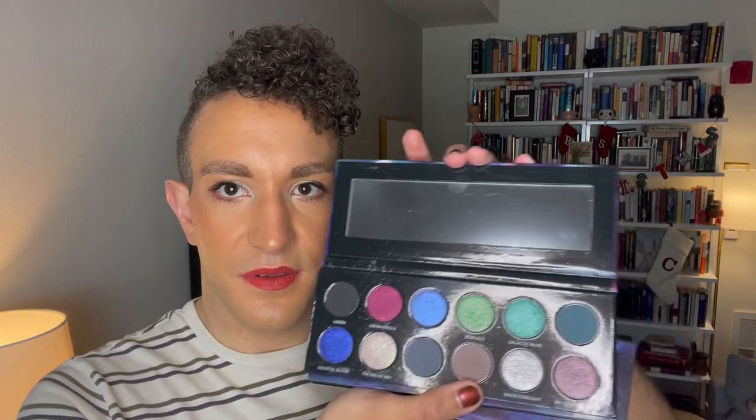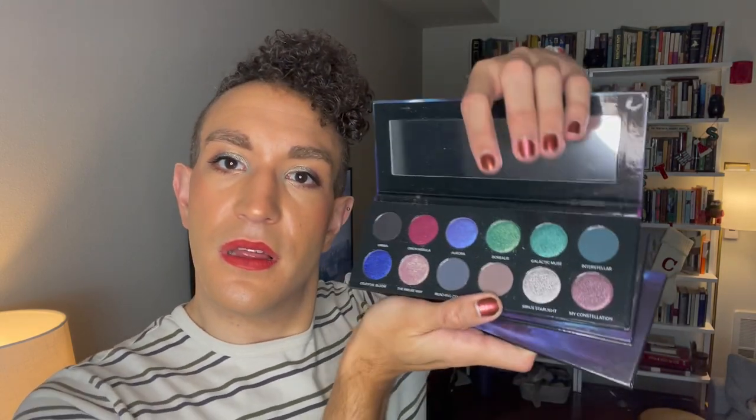I didn't use them a lot when they first came out, but the colors speak to me more now — I knew I'd want them more in winter. This is the Quintessence palette, which I have in dark because the light version looked a little too ashy for me. This Borealis shade is beautiful. Each one of these has greens, purples, and some kind of red burgundy shades, but they're all very different from each other. The Aurora shade is a really beautiful blue-purple duochrome. The mattes are the Sydney Grace mattes — pigmented, blend really well. The shimmers are beautiful with different textures, some flakier and sparklier, some more satin.